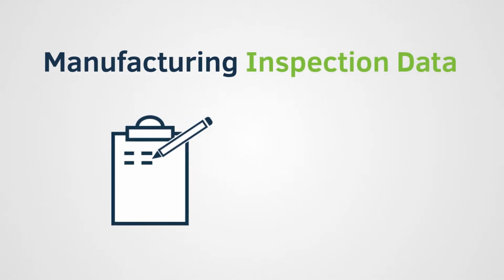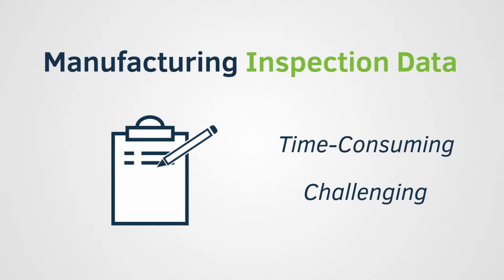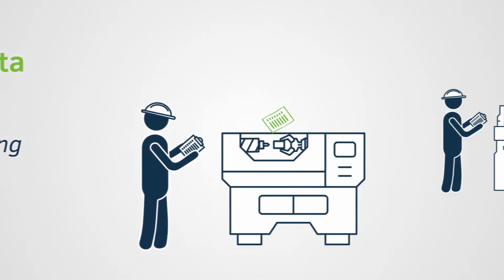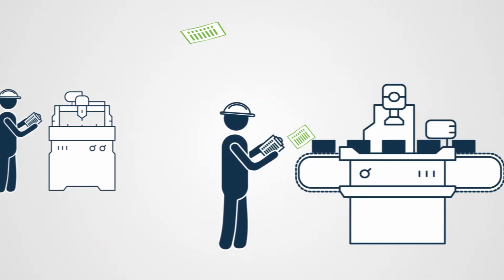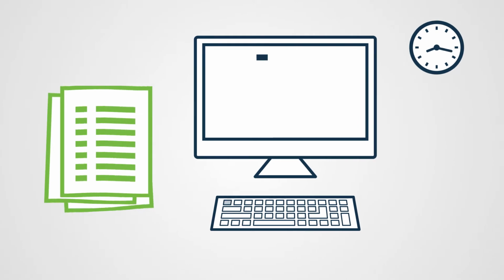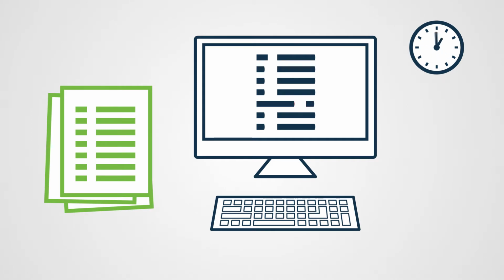Manufacturing inspection data is both time-consuming to collect and challenging to accurately analyze and report. Quality teams often waste hours chasing scattered results from inspectors and CMM operators. Even after results have been collected, this data still requires manual transcription in order to analyze or report, costing additional time and introducing potential errors. Now, there's a better way.